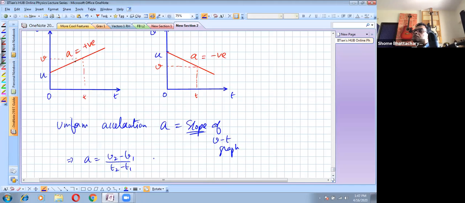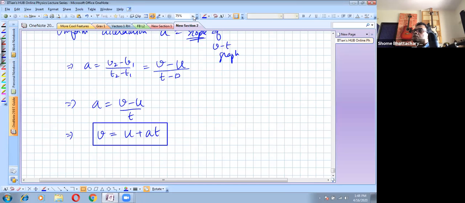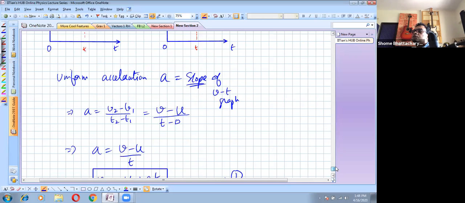So now we just apply it from 0 to t. In both the cases, v2 is nothing but the final velocity v, v1 is nothing but the initial velocity u, and the time interval is from 0 to t, so it's final time t minus 0. So we get the relation that a is equal to v minus u upon t, or cross multiply and solve it as an equation for v as a function of time, and it becomes v is equal to u plus at. Again, the first graph corresponds to where a is negative, the second graph corresponds to where a is positive. So this is what we call the first equation of motion, and the logic of the first equation of motion is very simple. It is just coming from the graph theory.